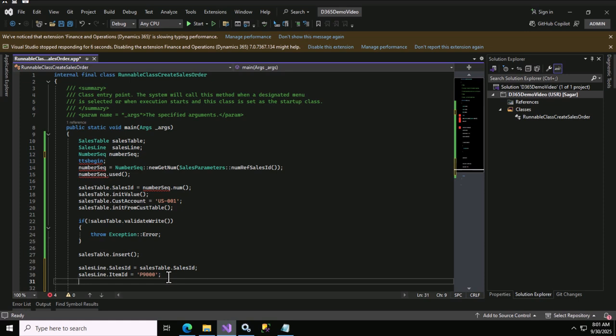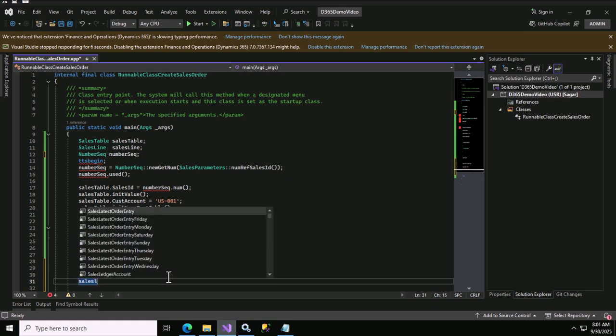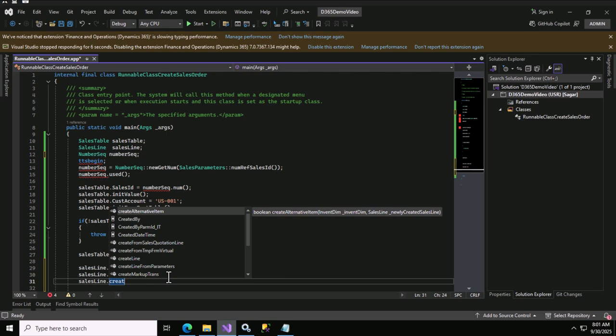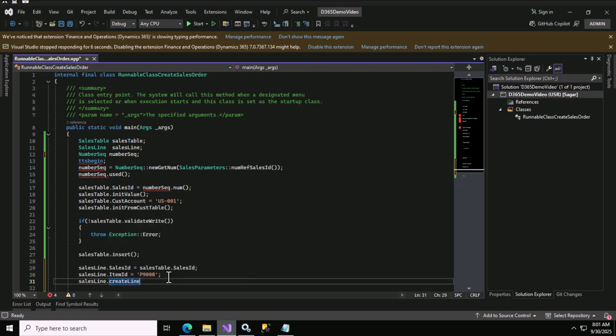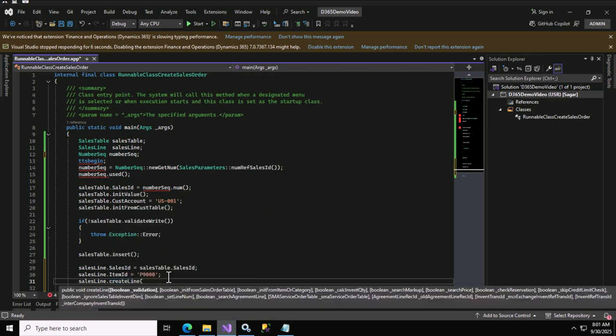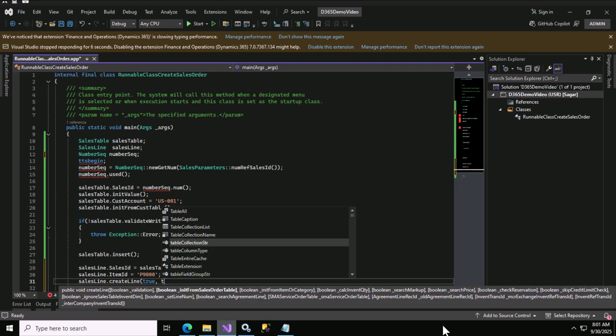So now we are going to use a different method here, that is sales line dot create line. And here we have a list of parameters. I will come into this later, but for now, if you see here we have a lot of Boolean values we need to pass. So for now, I will simply pass 6 true values here. I will tell you later what it means.